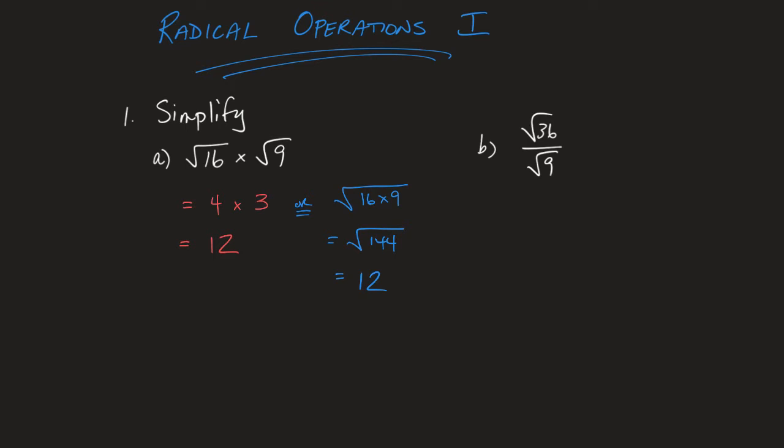Let's take a look at B, and maybe we can see that we could tackle that one in two ways as well. Similar to A, I would have hoped that most people would calculate whenever they can. Square root of 36 is 6, square root of 9 is 3. Calculate. So again, I would hope that I would have had a bunch of people give me the red.